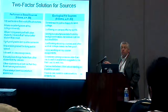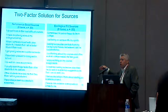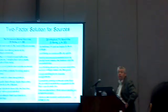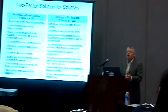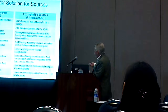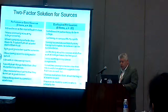One was related to performance-based sources — all the things that tell you you're doing well, not differentiated by who told you, whether your mother, your peers, your role models, your professors, or your own performance. All of those came together into things that told people how good they are. The other was what we call ecological fit, from the literature on student attrition and satisfaction, suggesting that when people feel they belong in an environment — a good match between their skills, goals, values, and the place they're studying — they're happy. So instead of four sources, we created a measure from these two.